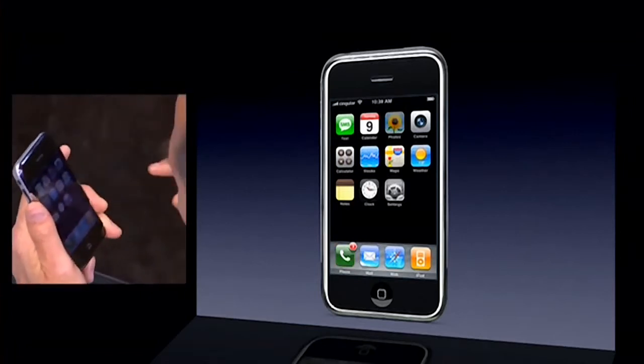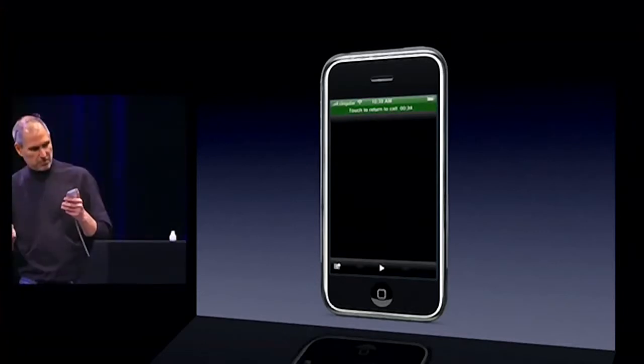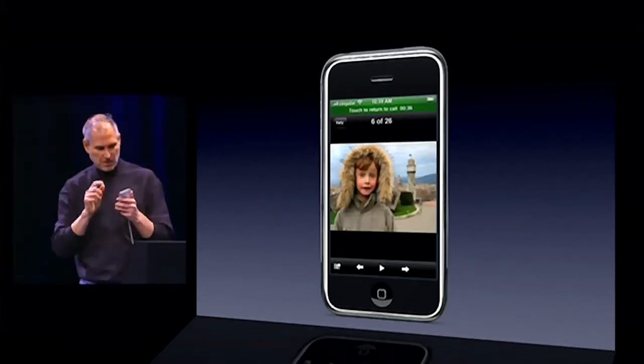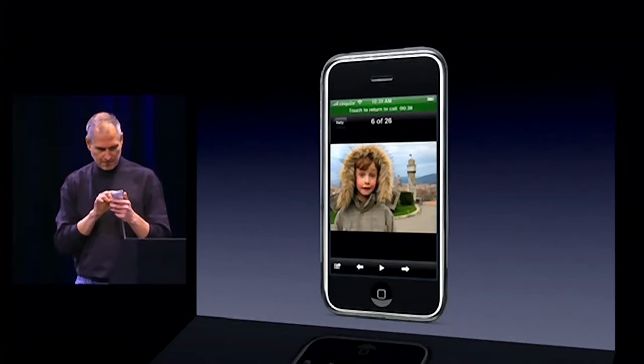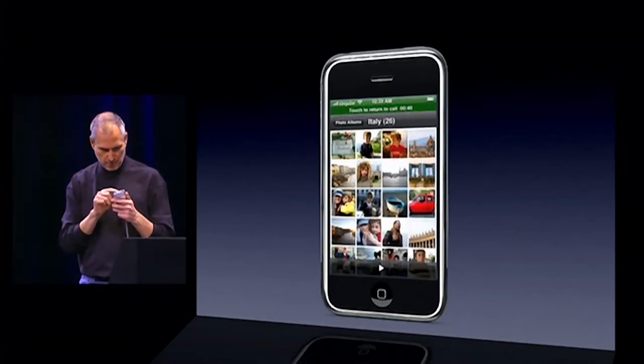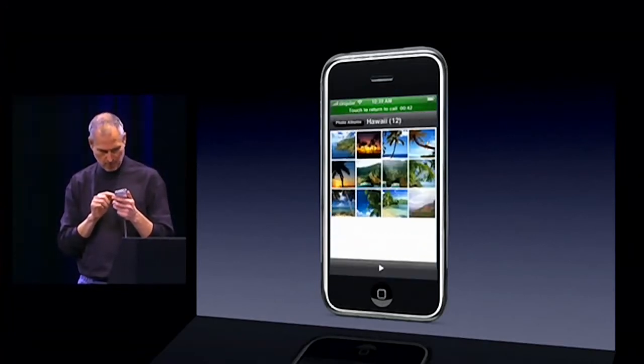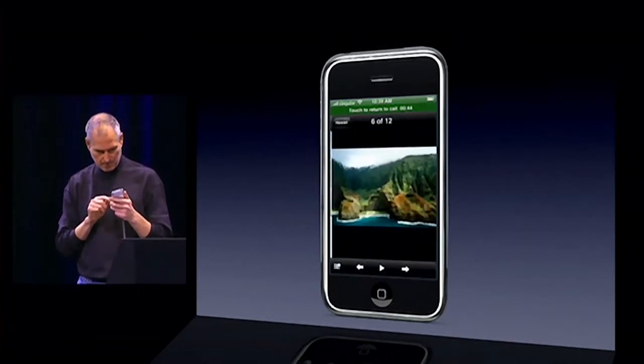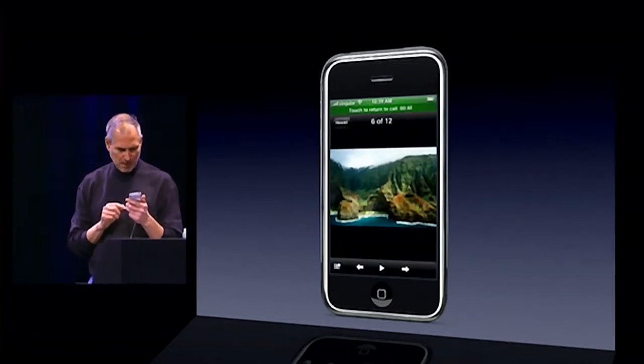And I go into Photos, and now I'm in Photos. And again, you can see the bar across the top, the green bar. I can just touch that to return to the call. And Phil wants a photo that he wanted to use it for his screensaver. It was one of the ones that was taken in Hawaii. I think it was this one. Yep, there it is. So you want me to mail this to you, Phil?